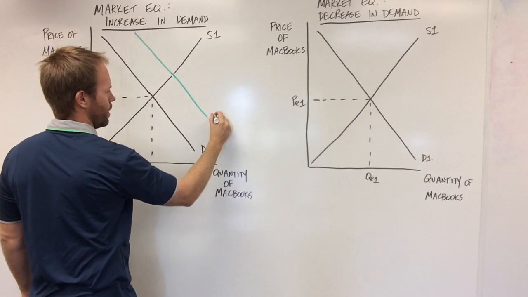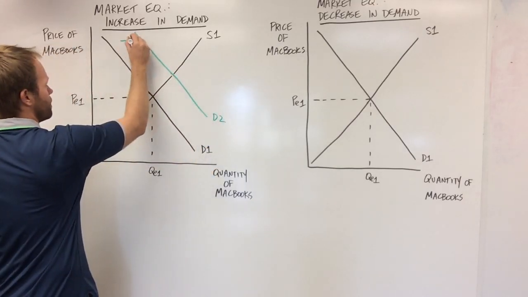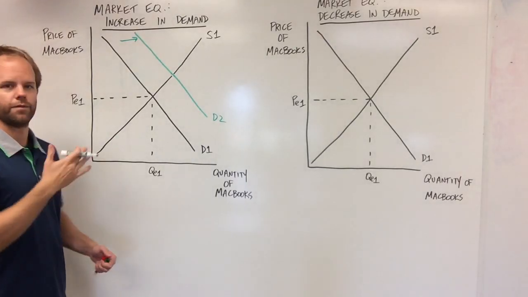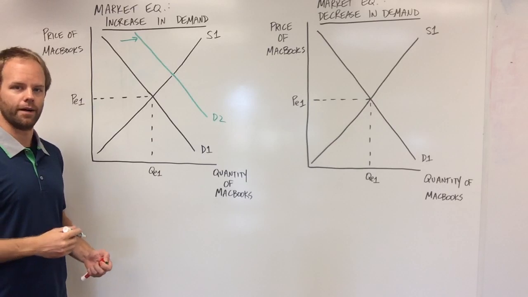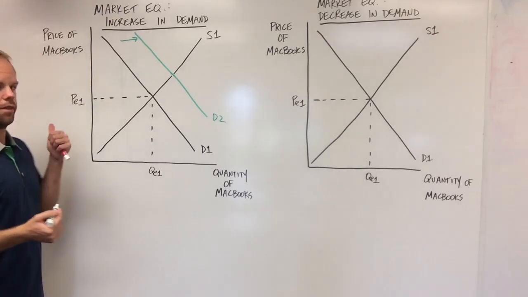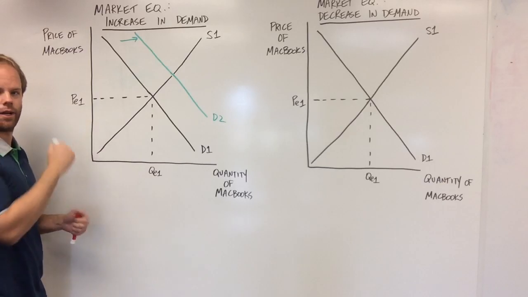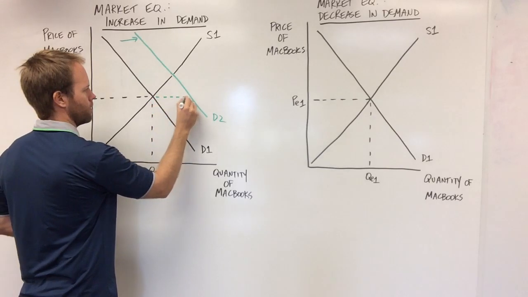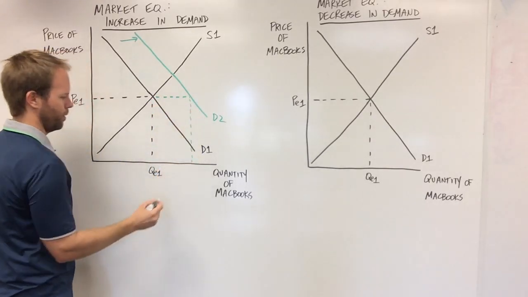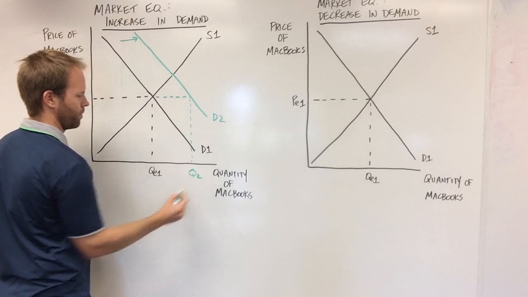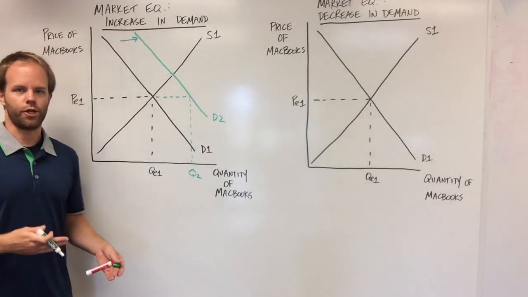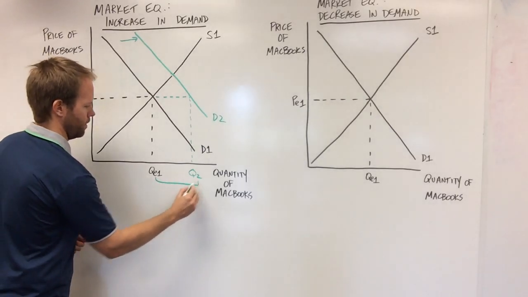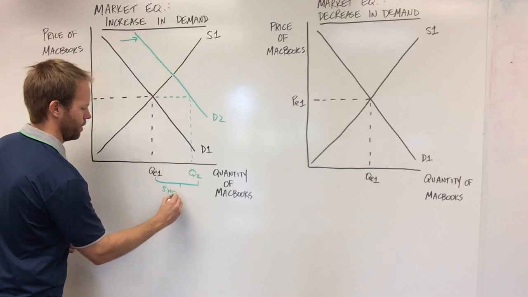Okay, so far we know how to do that. Let's put some arrows on it to show the shift. So at this new level of demand, we now have the problem of excess demand because the price mechanism has not had a chance to change yet. So if we were to connect this price over, at this point, we're going to call that Q2. If the price was not allowed to change, we would have a shortage. This distance here, we're going to say that's a shortage.